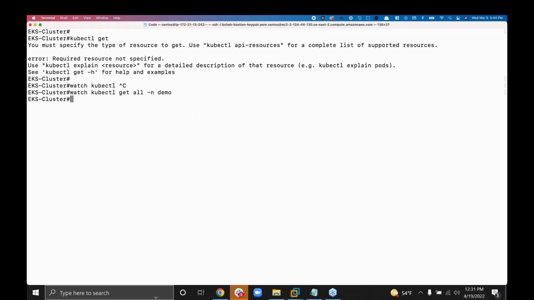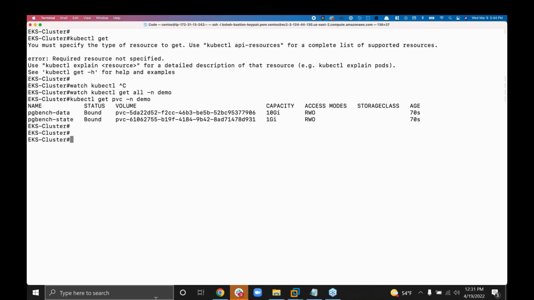So we can take a look at some of the underlying resources on the AWS cluster. And we can see both of our PVCs were migrated over, along with all of the other resources that were associated with that application in our demo namespace.